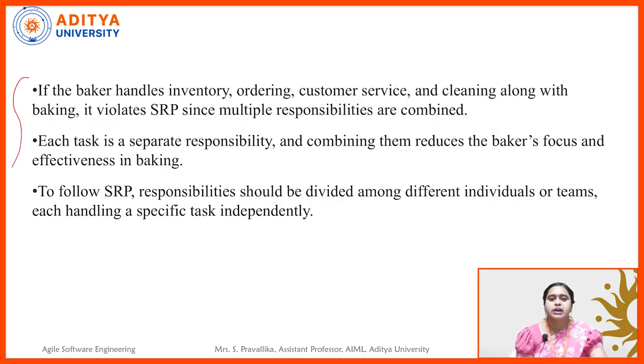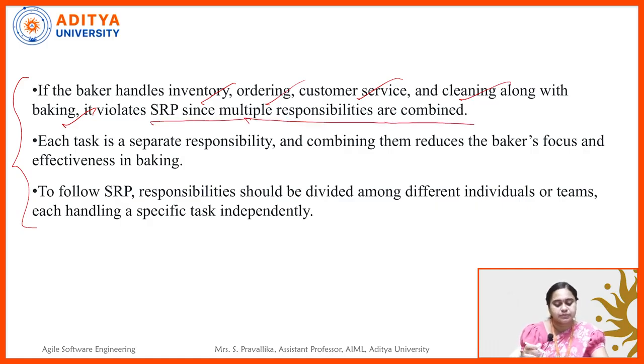So what if he has multiple responsibilities? If the baker handles inventory, ordering, customer service and cleaning along with the baking, it violates the single responsibility principle since multiple responsibilities are combined. What if the baker is the only person handling every responsibility in the bakery? Then we can't say he has a single responsibility. He is looking after the inventory, the ordering, the customer service, and cleaning along with the baking.